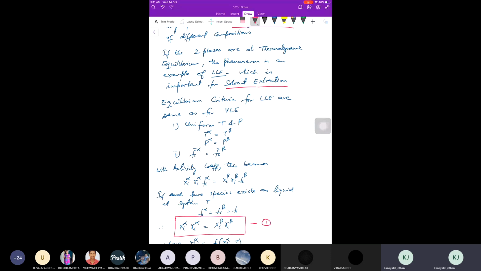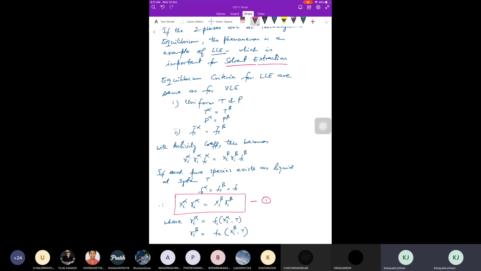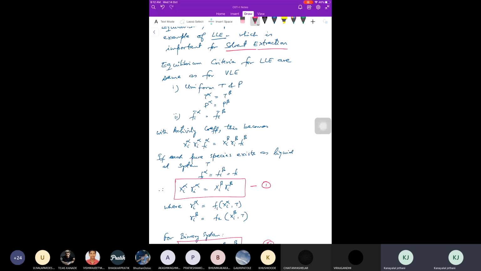Okay, so equilibrium criteria for liquid liquid equilibrium are the same as for VLE, because we have not said that at that time it is VLE or LLE, just equilibrium. So what we derived for equilibrium was for all equilibria, VLE, LLE and SLE. We'll see SLE after this, that is solid liquid equilibrium. So we had said that temperature has to be same in both the phases, right? Pressure has to be same for both the phases, where alpha and beta are the phases, and fugacity of component i in the solution has to be same in both the phases, right?